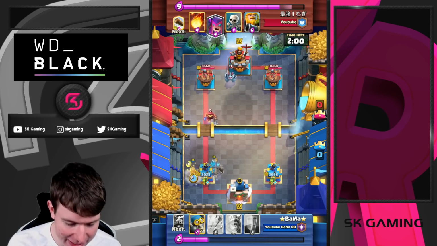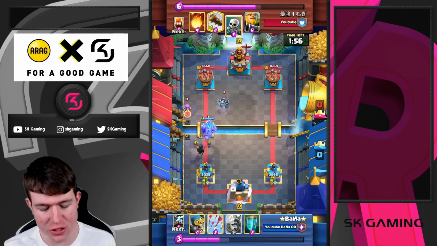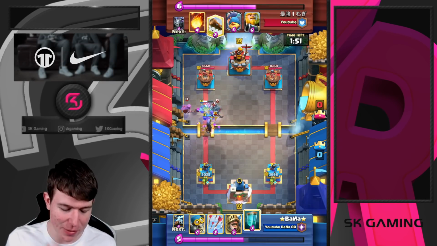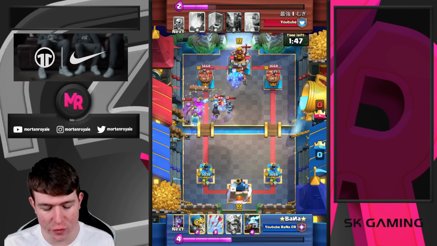So he's going for Fisherman in the back. The opponent is not going for Royal Giant. So for Moogie, the big goal right now is just defending. He's also not using his Fireball on top of the Night Witch. He's just trying to clean it up like this. He will just go for the King activation here. And I think the goal which Moogie has right now is just going for another Night Witch here.